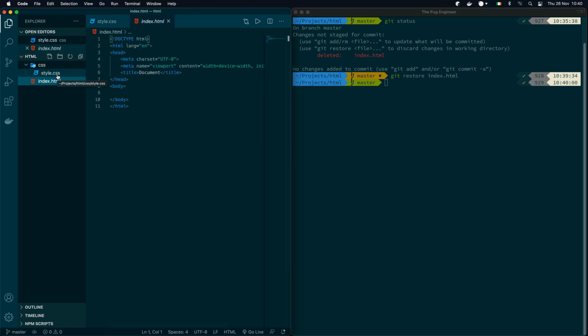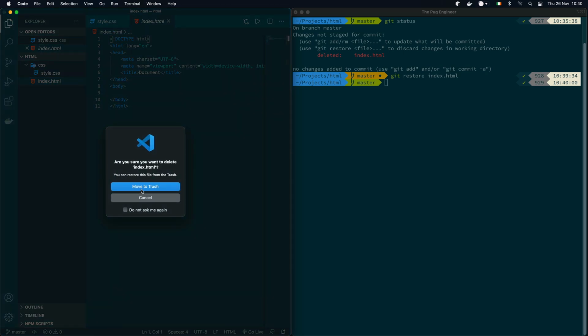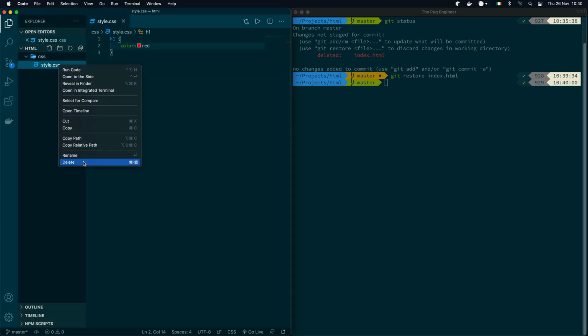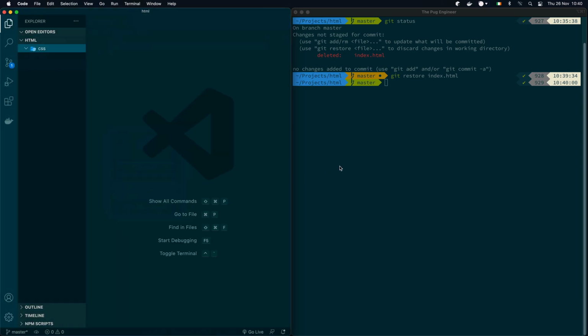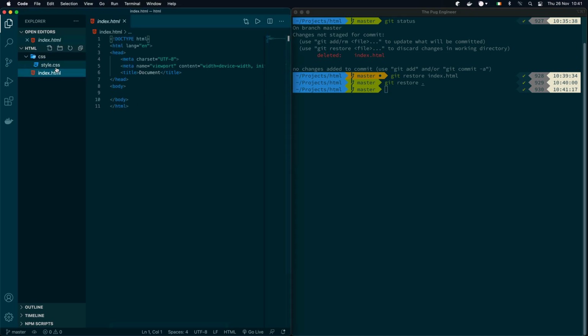But what about if you deleted multiple files? Do you have to restore them one by one? Let's try that now. So I will delete the index.html and the CSS file. You can recover multiple files at once using the same git restore command by just adding a dot instead of a specific file. So git restore dot. And all of our files are back now. We use the dot in other examples, such as git add. The dot acts as a wildcard, meaning basically all files in our working directory.